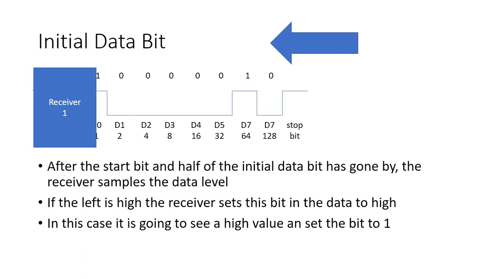The receiver waits for a little while until it knows the initial bit is now arriving. Sorry, the initial bit, not the first bit. First means 1 and it isn't, it's bit 0, which is confusing, but there you go. The receiver knows how long it takes for a bit to arrive because it knows the baud rate. So it waits for a while, then wakes up and goes, okay, I'll sample you here, and you're high, so I'll call you a 1. And that's the initial data bit.